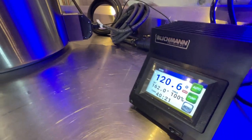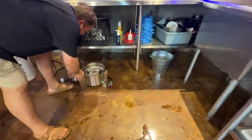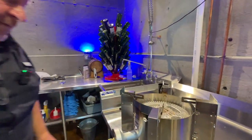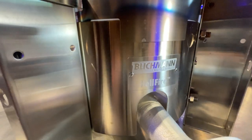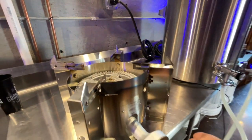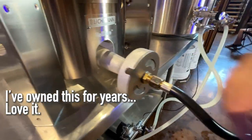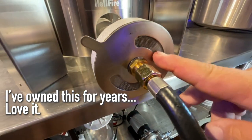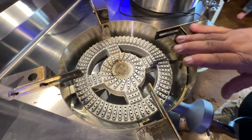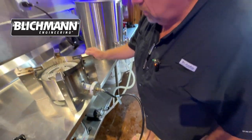Or you can have the fire going. Now Blichmann makes one hell of a burner. In fact, it's called Hellfire. And it's heavy as hell because it's all stainless. Everything's stainless. This is a stainless casting. This is stainless. It even has stainless screening in here so you don't get spiders in there. Because every year, you get those spiders in there and then your burner won't light and you're wondering what's going on. I'll do a video on this and show you how you can control this wonderful burner.